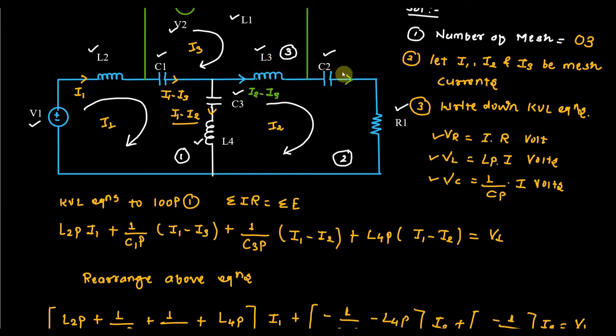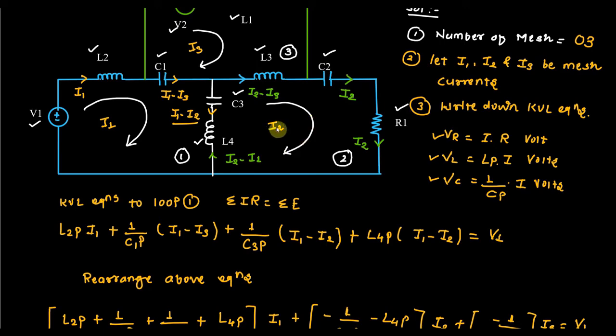What is the current here? The current in C2 is simply equal to I2, because here the current is I2. And what is the value of current in the resistance? The value of the current here is also the same, I2, and there is no voltage here. Now there are 5 elements. When we write here, what is the current through L4 and C3? L4 and C3 are common to the second and first mesh, so here the current is I2 minus I1. As we are writing for the second loop, I2 is greater as compared to I1. So we have to write the 5 elements here.